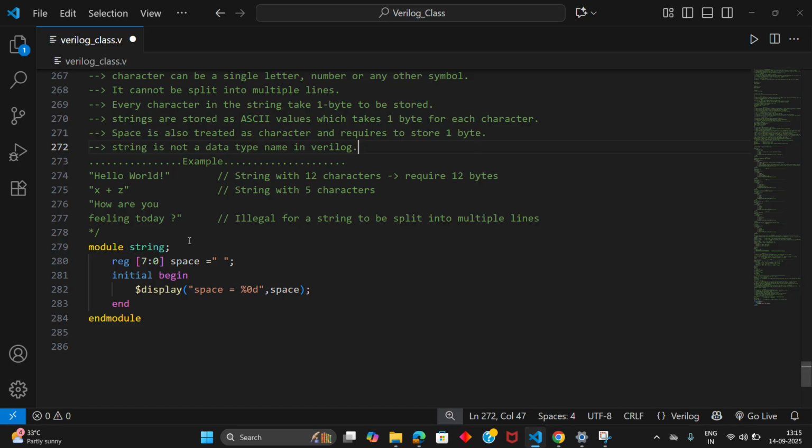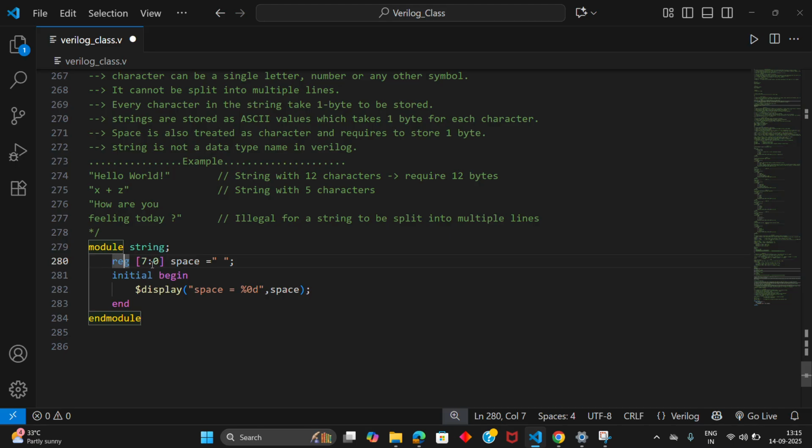As I said, space is also treated as a character, which also has an ASCII value. I have declared a variable space of type reg. By default reg is a 1 bit value, but any character, like space, letters, numbers or other symbols, requires 1 byte of memory.